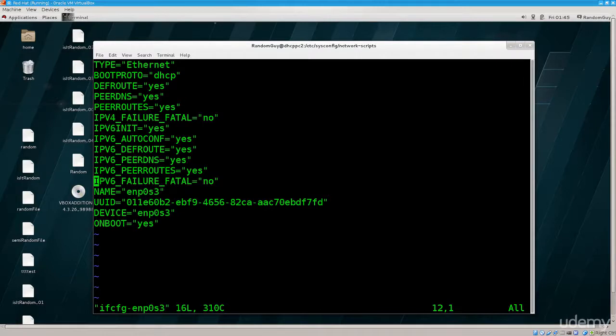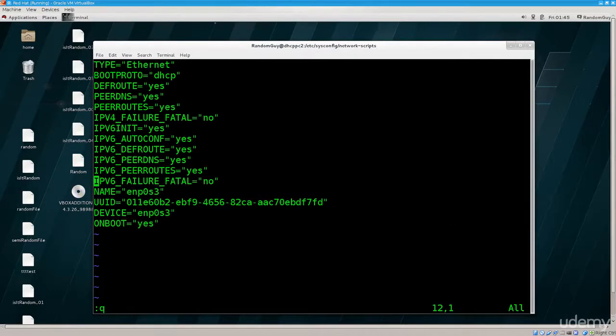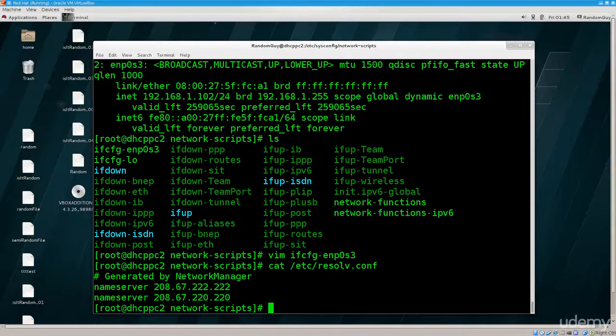Network Manager has already generated a file, which is here. Let me just show it to you quickly. It's cat /etc/resolv.conf.